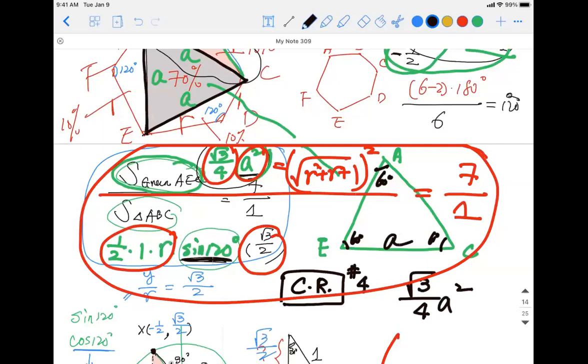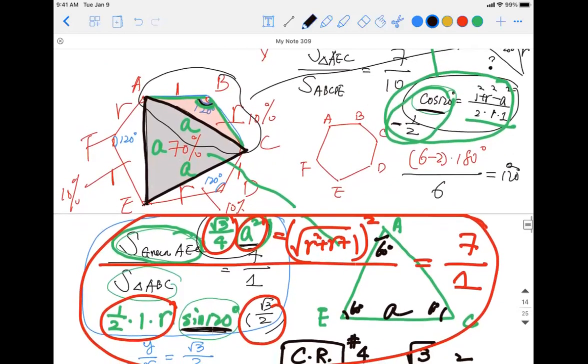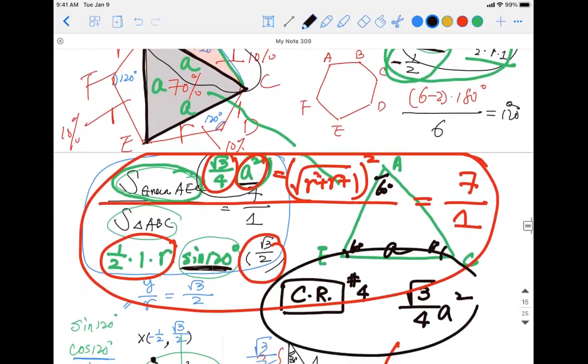There are four conditional reflexes we told you guys during this lecture. Sine, cosine convert to tangent, and tangent goes to sine, cosine. Also, whenever you see a right triangle, you want to determine the area of it. If you see an equilateral triangle, how to determine its area, and so on and so forth. All those conditional reflexes are scattered all over this trigonometry part. We will take some time to pick them up.